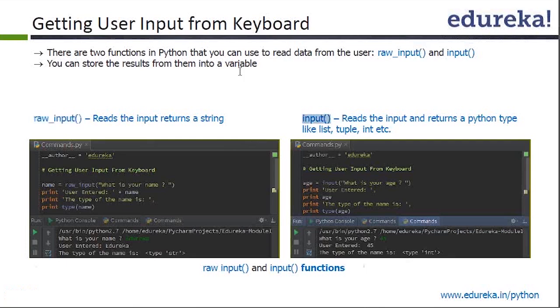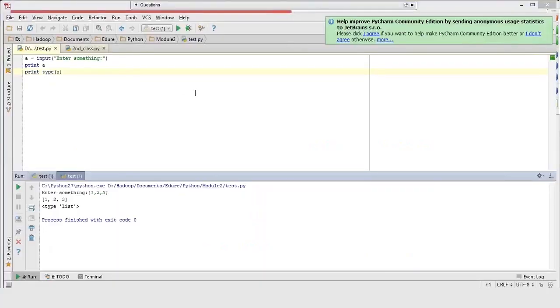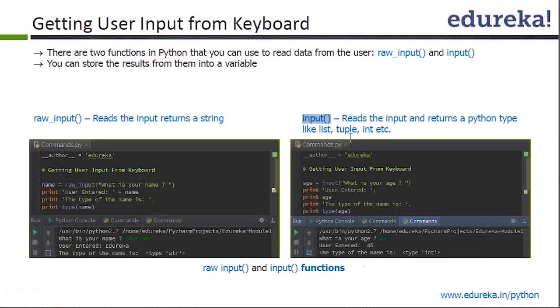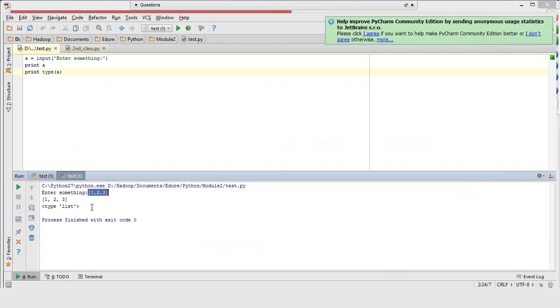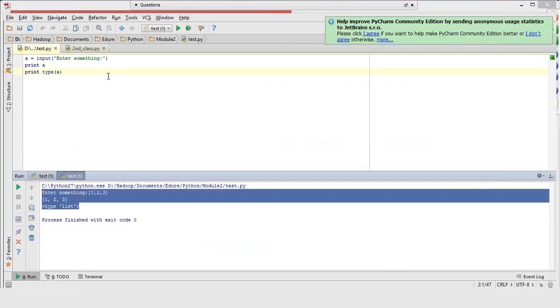But in the case of input, you take Python types, for example in this case I have taken a list. You can take list, tuple, integer, etc., and that is what it will return. But if you pass a string, it will not take it. In those cases, if you want to pass a string, you'll have to cast it to string, and that's when it will work.